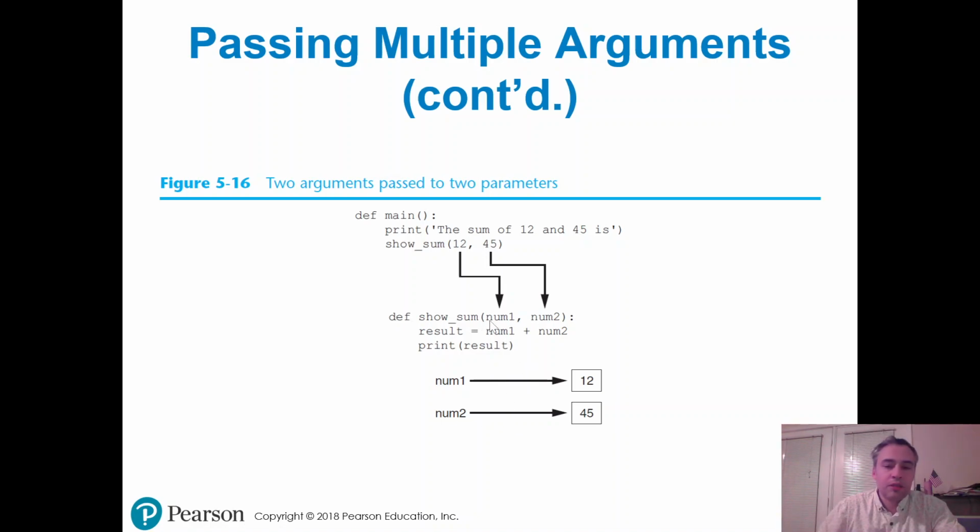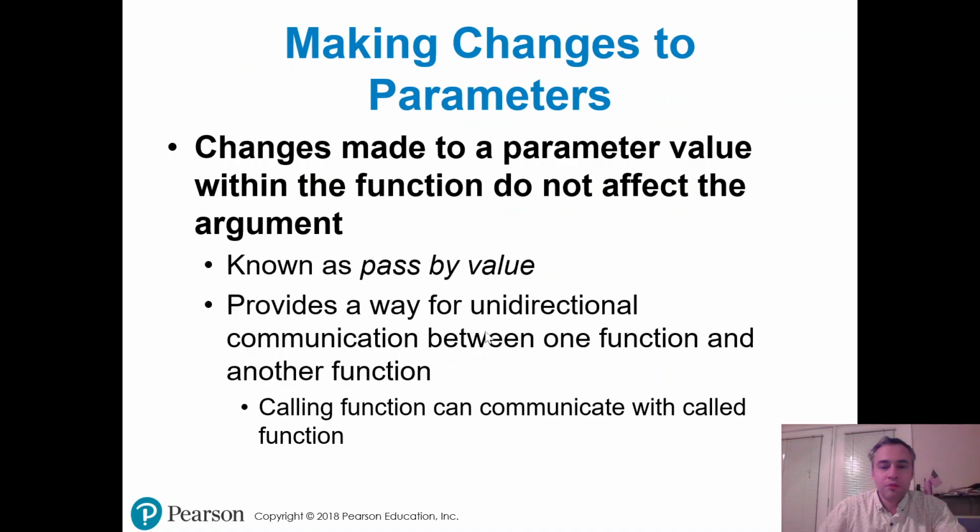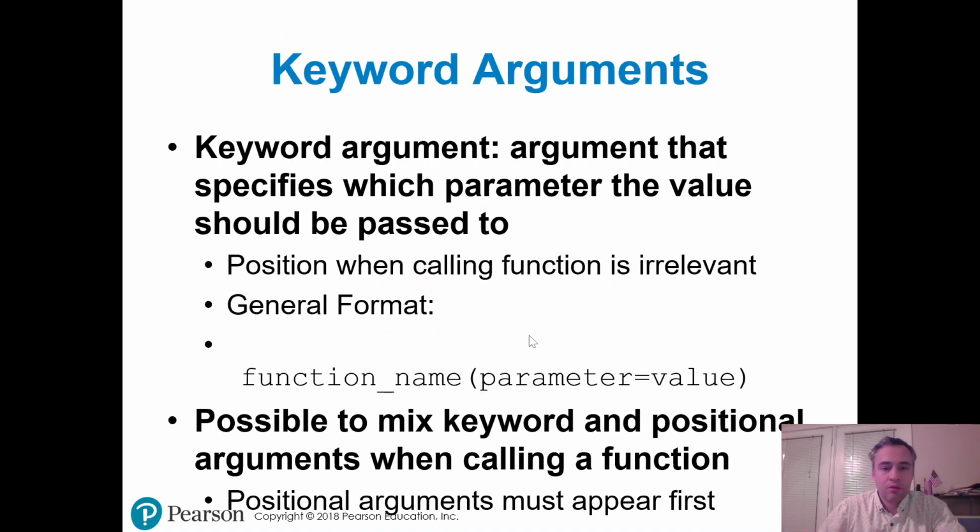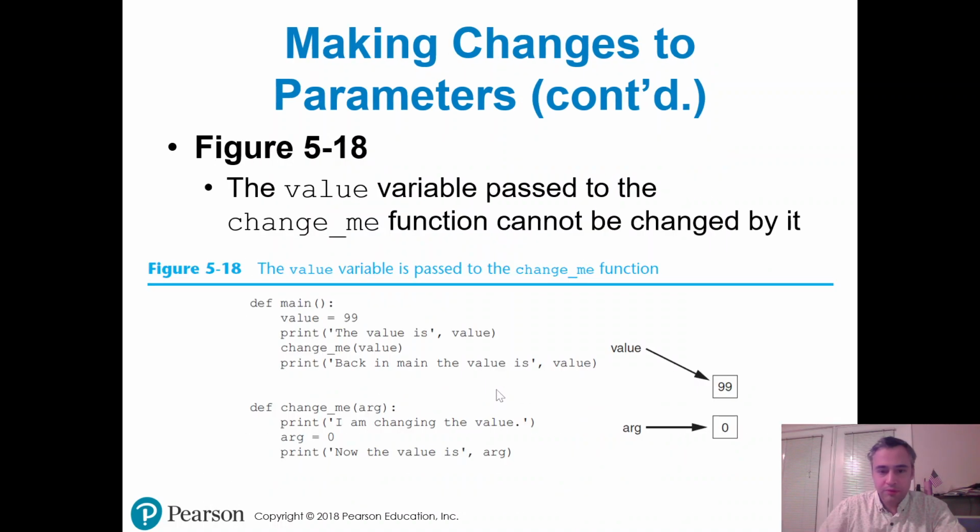Notice that values are actually passed into the parameters in the order they appear. So you can pass by choosing the order the same as you need, or you can alternatively do it using the following syntax: parameter equal value inside the function call, and that way you don't need to worry about the order of them.